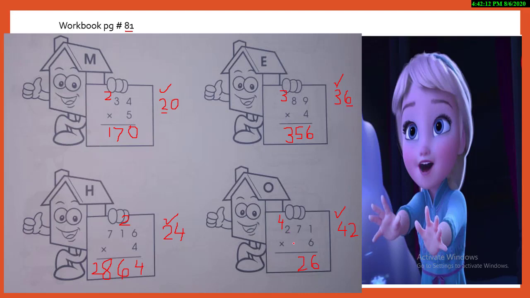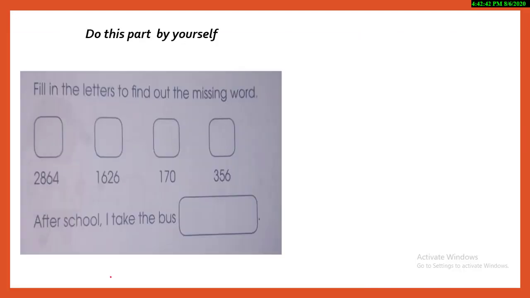Now 6 twos are 12, and 12 plus 4 makes the answer 16. Yes, see, this is the method which is very easy. You just need to remember the one rule: you can't write down two digits at the ones place, and if there is a hundreds place, not even at the tens place. Only on the last digit place are you allowed to write down the whole answer. Okay, let's move on.